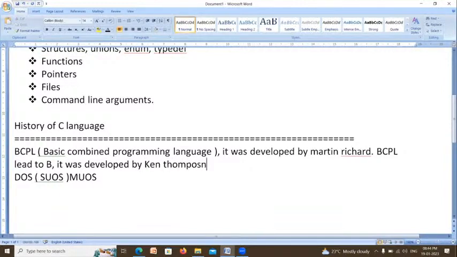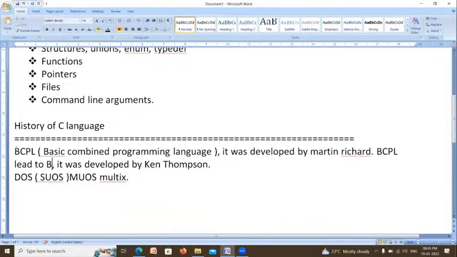The aim of developing B was to build a multi-user operating system. By using B, they developed a multi-user operating system called Multics. Now you are using Unix and Linux operating systems; Multics was the first multi-user operating system.